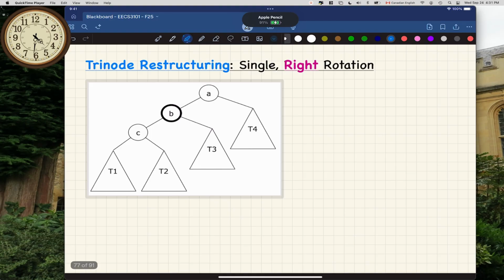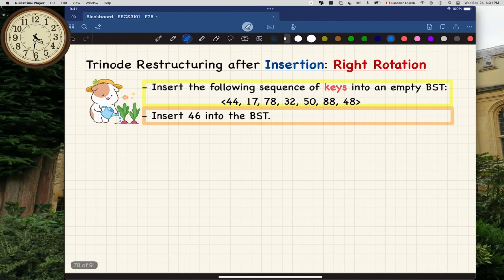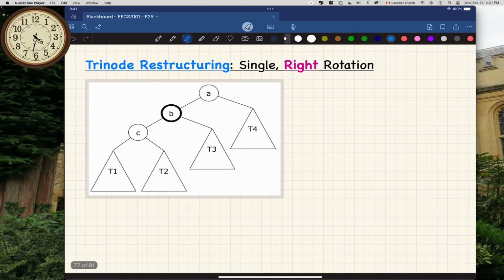There is another case. I'll just talk about the general case. So this example here, I can let you try. I can tell you that for this particular one, after inserting 46 into the binary search tree, it's going to become unbalanced. But in this case, you only have to do a single right rotation as opposed to left. I'll let you do this exercise. This one should be rather simple. I'll give you the solution. And just talk about this one very quickly.